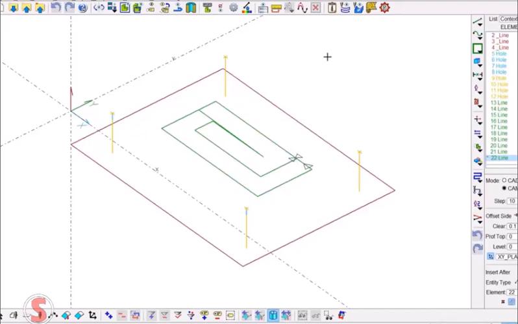The one I also mentioned about setting prof top and clear values, that does save time. It's a safety deal also, where if I forgot to put a clear on one particular step, it may crash the machine. And by using that macro across the board, it set my clear and prof tops.